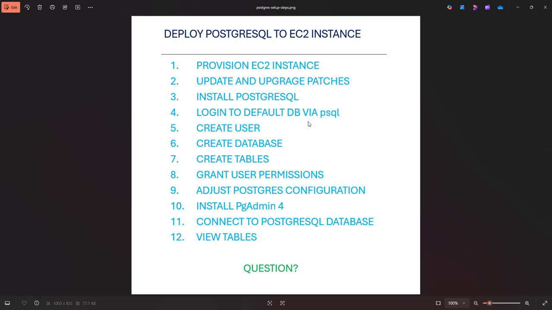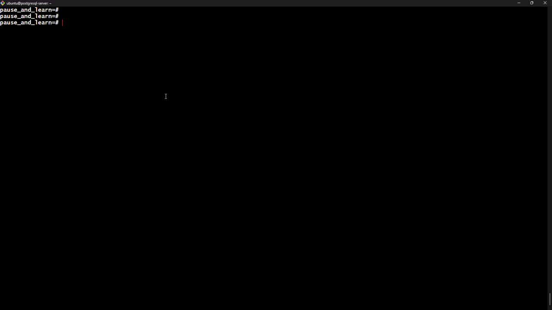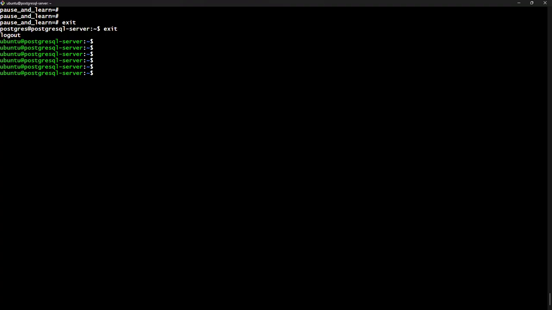Okay. Now let's go ahead and adjust the Postgres configuration. The reason why we need to adjust our Postgres configuration is to be able to access it through PgAdmin4, because if we don't do that, we are not going to be able to access it. So let me show you how to adjust those configurations. I'll exit from my database and navigate to my Ubuntu user. The first thing we need to do is to change our directory to Postgres, and then keep going to PostgreSQL 16 main. Let me land here.